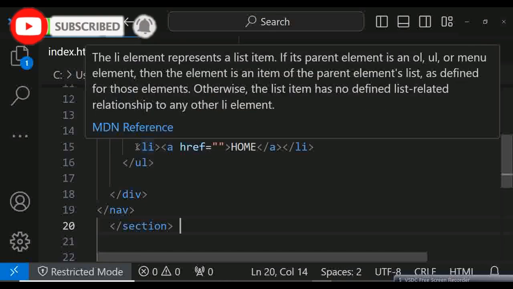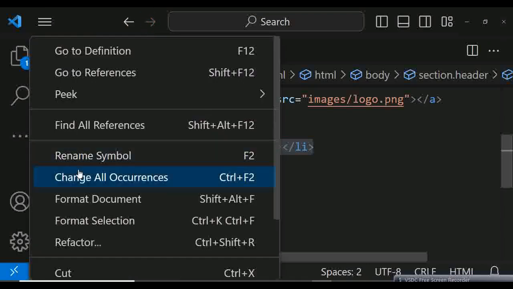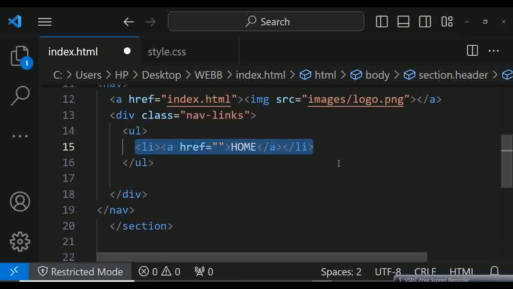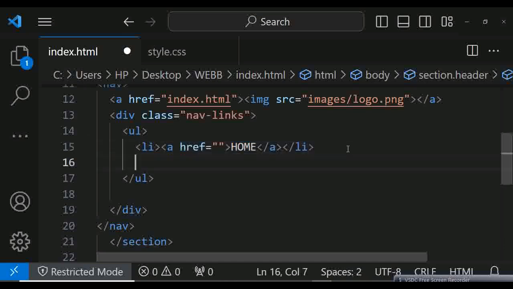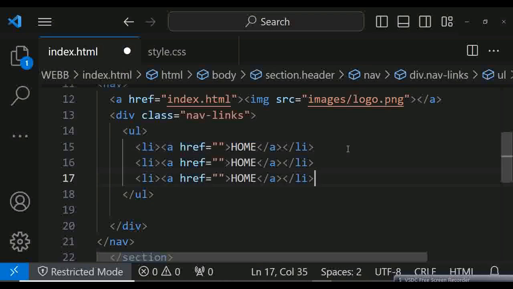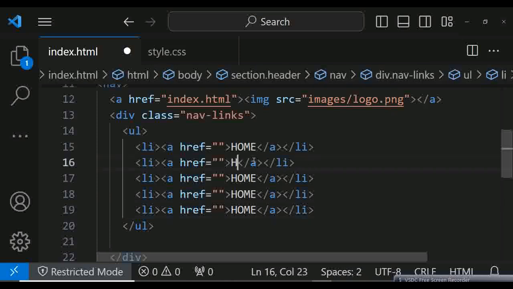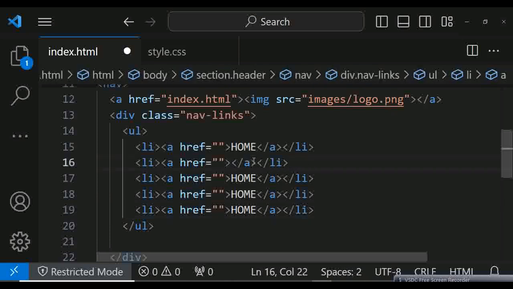So let's copy this, Ctrl C or right click, copy, then duplicate. So let's paste it as many times as possible. Let's paste it like 5 times. It's 1, 2, 3, 4. Say one more time. So we're trying to create a page, right? So we have the home page. So let's edit the second one to something else. Let's say about.